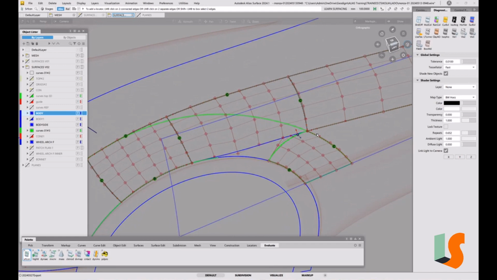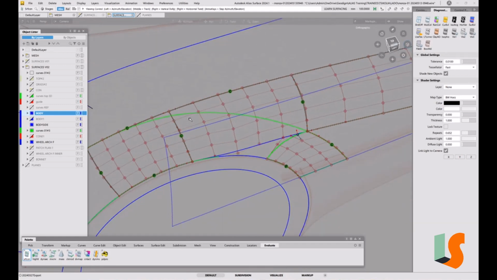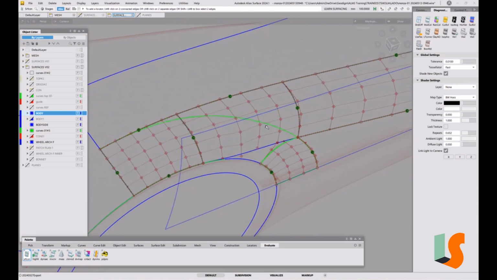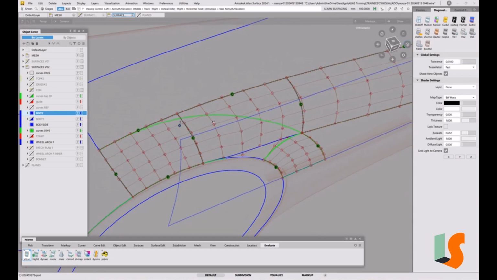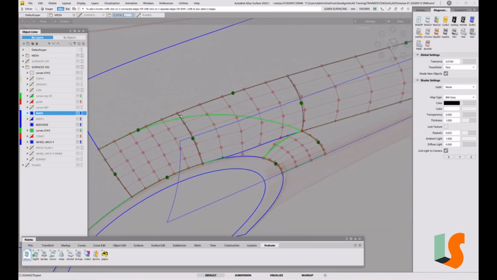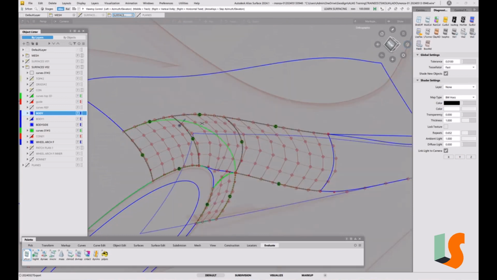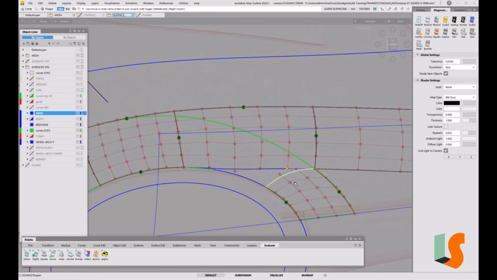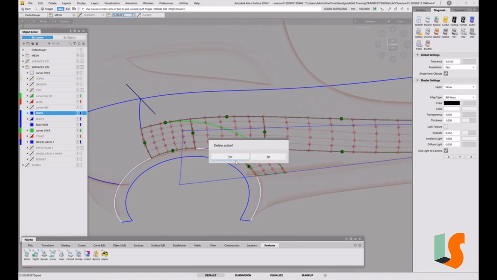So now what we want to do, I'm thinking that we probably don't need this. We don't need this surface going all the way up to here, because that's just repeating this surface really, and that surface is fine. So we could probably just bring this up to this point, to be honest. It doesn't even need to feather into the edge, and then we get rid of a potential problem with alignment. So we'll try that. Let's get rid of that curve. I don't want that curve. That's just going to interfere with things. Is there a curve there? There's a curve there as well. We don't need that.